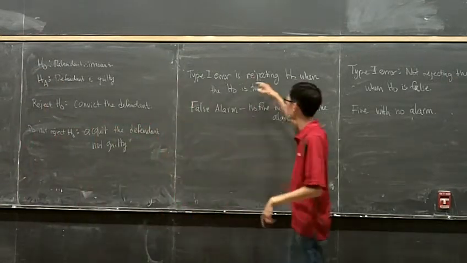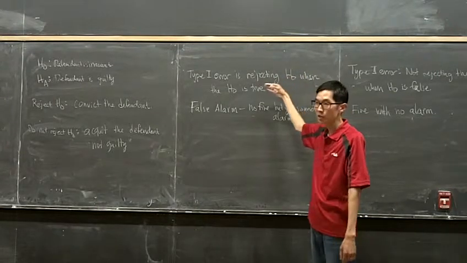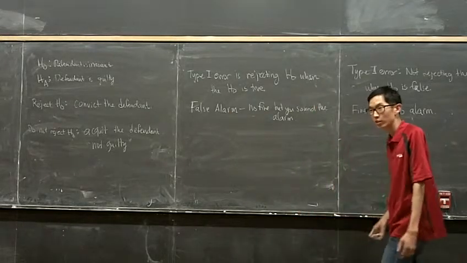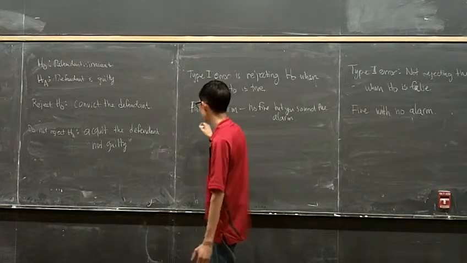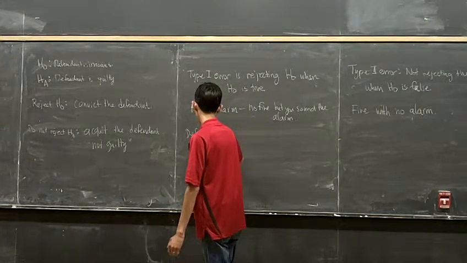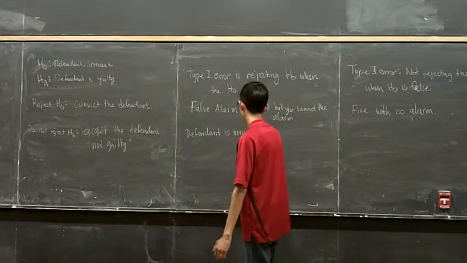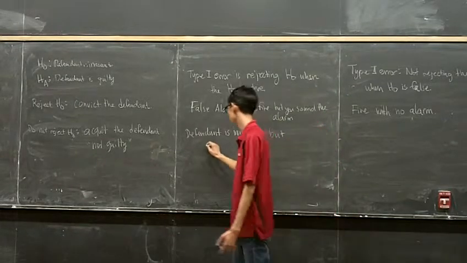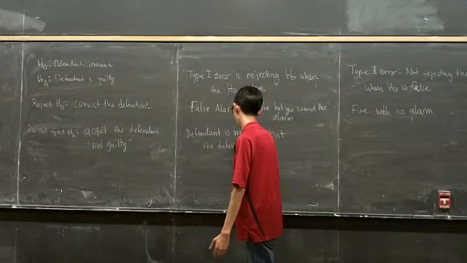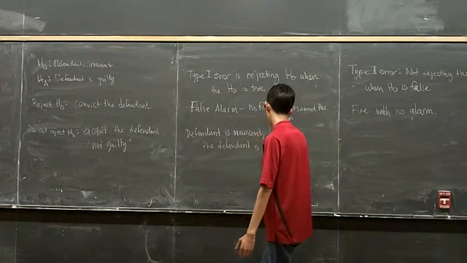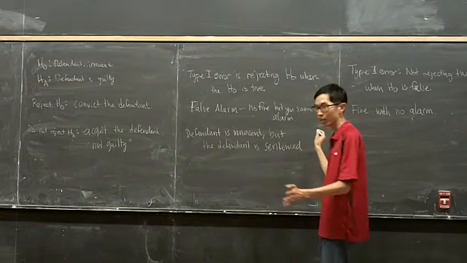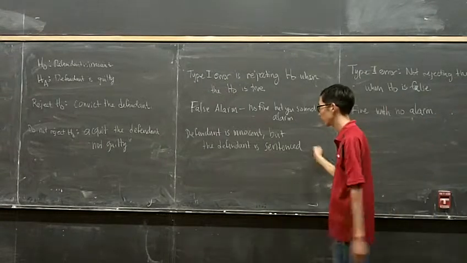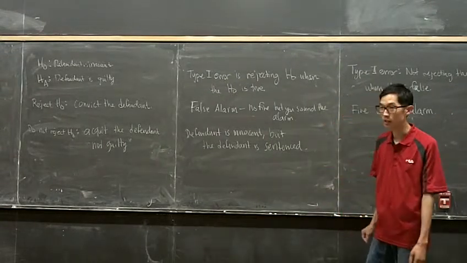All right, so in this case, a type 1 error is rejecting the null hypothesis when the null hypothesis is true. What does that mean in this case? Finding him guilty when he's innocent, yeah. So, finding the defendant guilty when the defendant is actually innocent, but he is sentenced, okay? The defendant is sentenced, or sent to jail, or if this was a capital punishment case, okay, that would be a type 1 error.